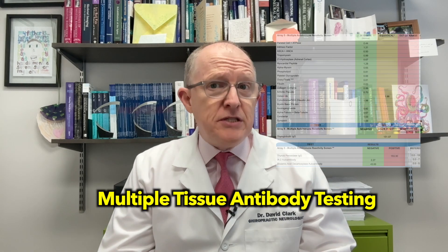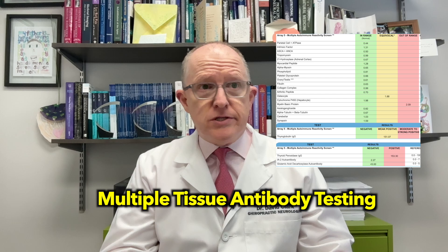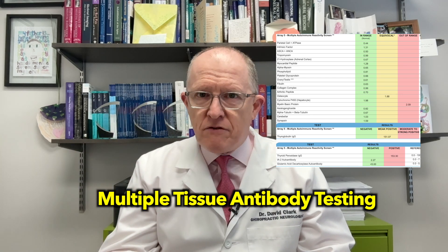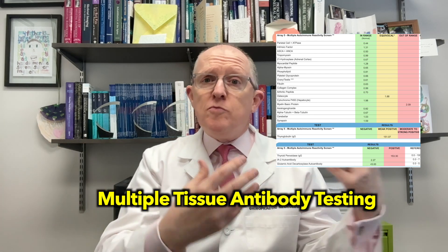In evaluating metabolic causes for type 3, I also do what's called multiple tissue antibody testing. A large number of people who come to me with unstable Meniere's often have an autoimmune problem they didn't know about. It's not always an inner ear autoimmune problem — very often they'll have an autoimmune problem outside the ear. Because autoimmune problems are inflammatory, it's that inflammation disturbing the function of their inner ear and keeping the Meniere's provoked. Another cause for type 3 is structural damage — some cases need extreme treatment like surgery, a shunt, or canal plugging, because structural changes in the inner ear can't be fixed any other way.